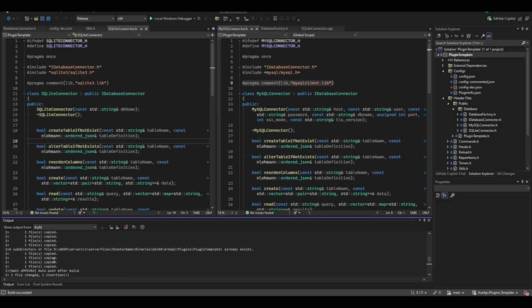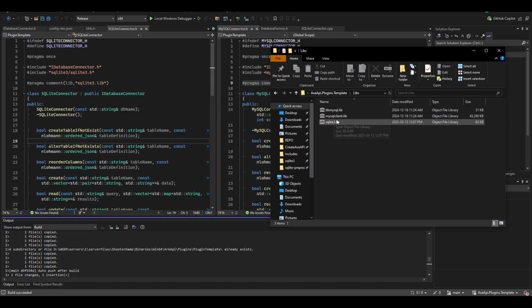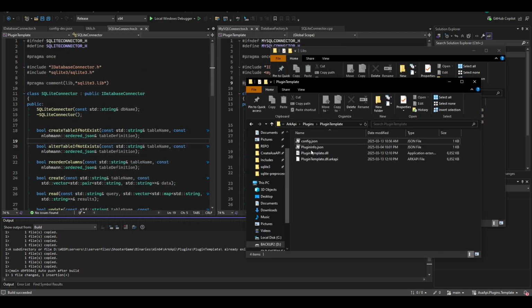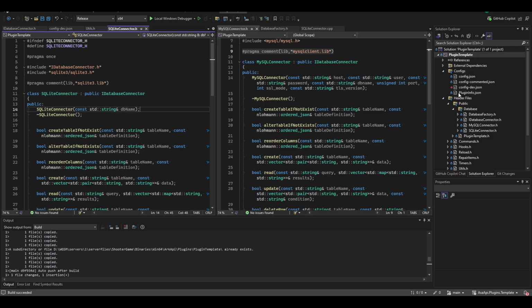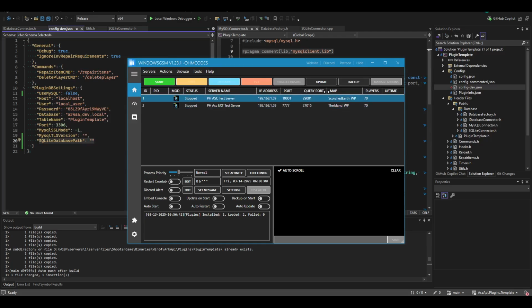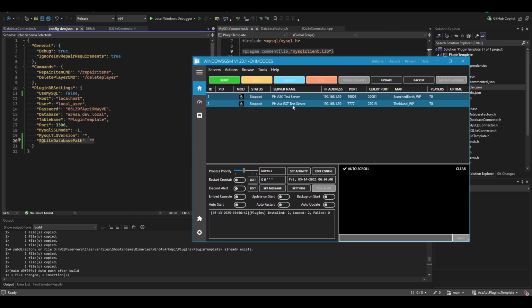Okay, so we did compile everything. Like you see, it's copied from the file. I hope, I think we don't need this. Let's see if we need it. So this is our plugin right now. What we're doing here on our dev, we set it to false and we didn't create the path. So when I start the server, it should create the database file for us. Okay, so let's start this one.